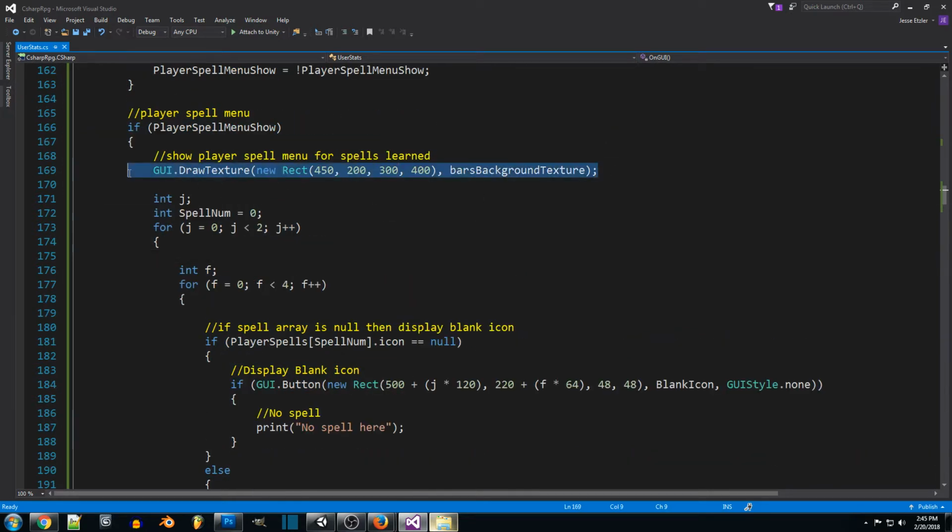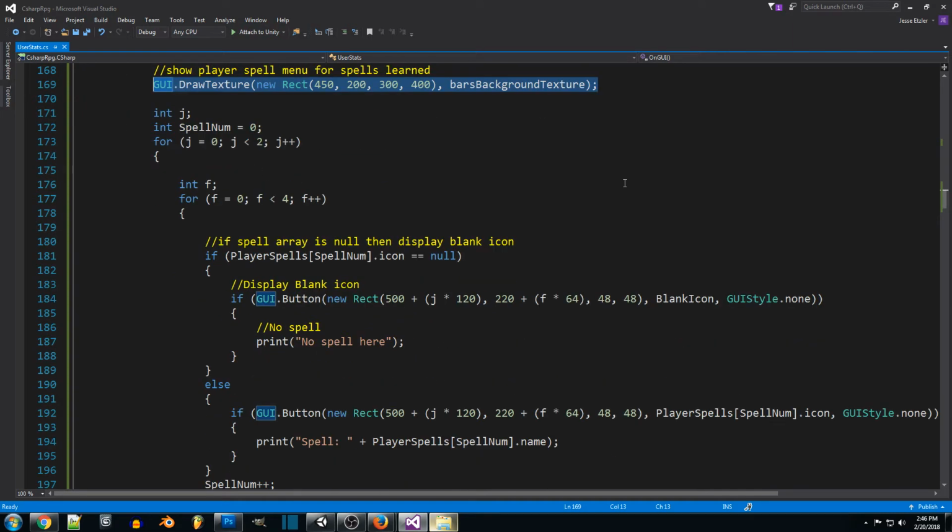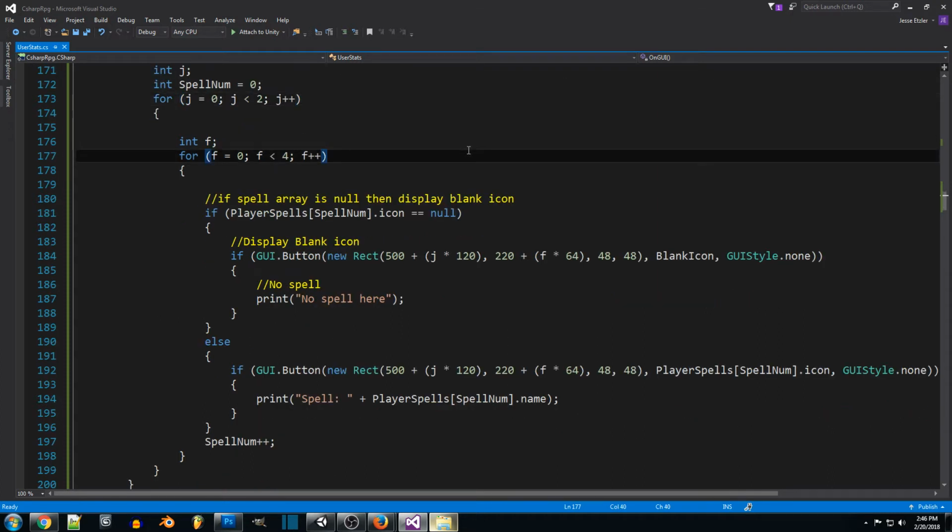What I did was make another blank background, just a plain black background that I've used from the previous tutorial. Then we're going to be doing a couple of for loops to actually display which spells we have. For the first for loop, we're going to be doing the different rows and columns for each one. And from here, we're just going to be displaying 2 across and then 4 down.